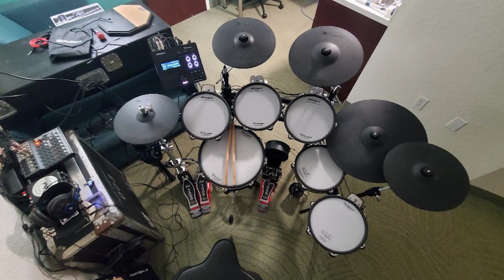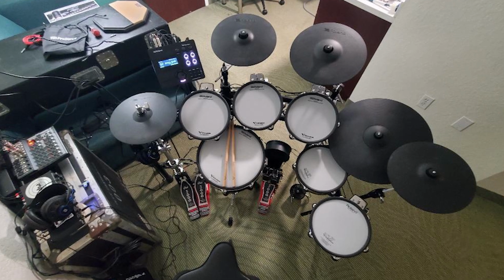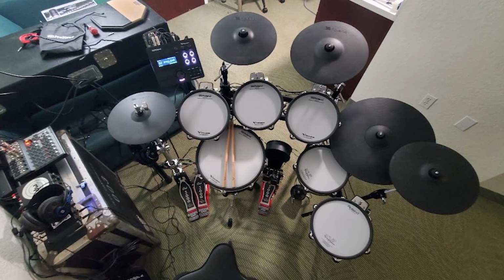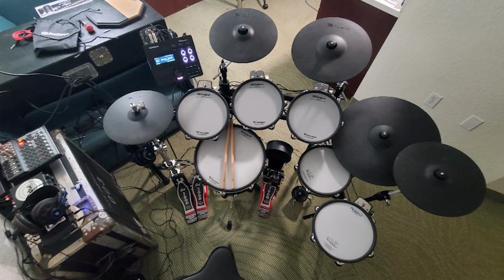This next submission is sent in to us by Rob, and this is basically his touring setup. He said that these photos are taken in just a hotel somewhere. So this is a TD27KV but with upgrades. As you can tell, he's added a second crash and he's added 2 more toms.